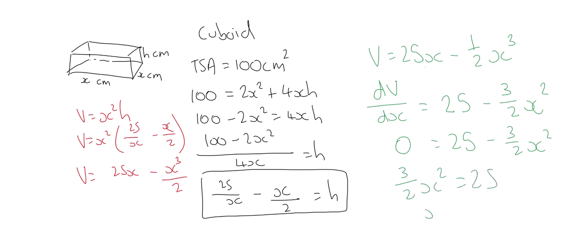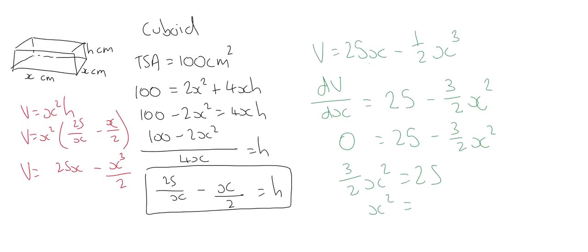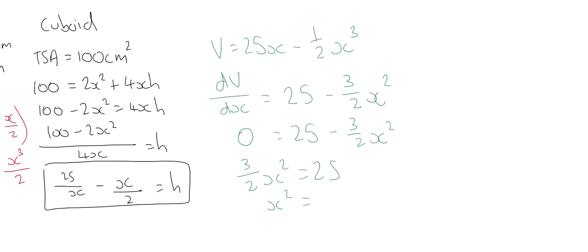X squared is, I totally did this already, and I don't remember where my answers are. They're probably in my bag. Did I do it with my book? It's my book again. Nope, wrong book. Oh well, great. Okay, so 25 times 2/3 is 50 over 3.